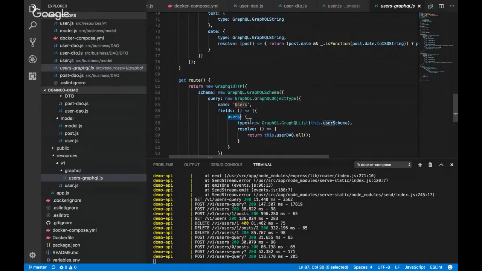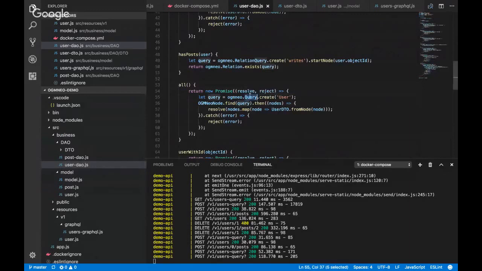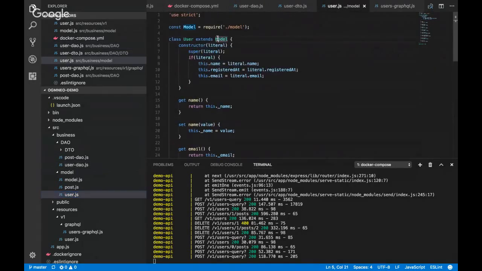They can access it through this property. So on the resolve method, we have called the DAO layer .all that goes back to the OGMNeo query. Then I query the node of type user, all the nodes of type user, and use OGMNeo node to find those nodes. Then I map it to, actually, as I say, there's literal objects that the OGMNeo work with, but I actually use DTO to transform it to my actual objects that are ECMAScript 6 classes. I'm still thinking about doing it directly on the OGM, but I think it's not right for now.